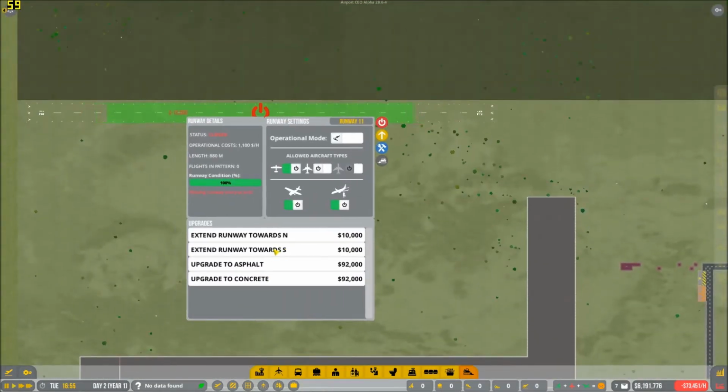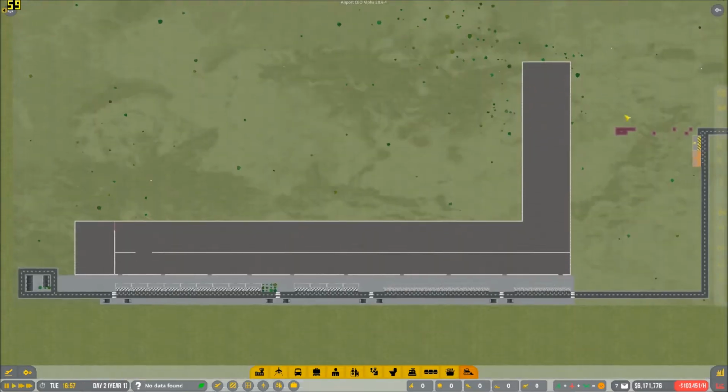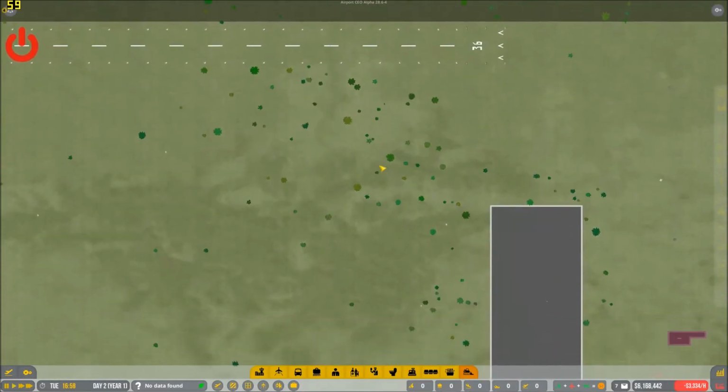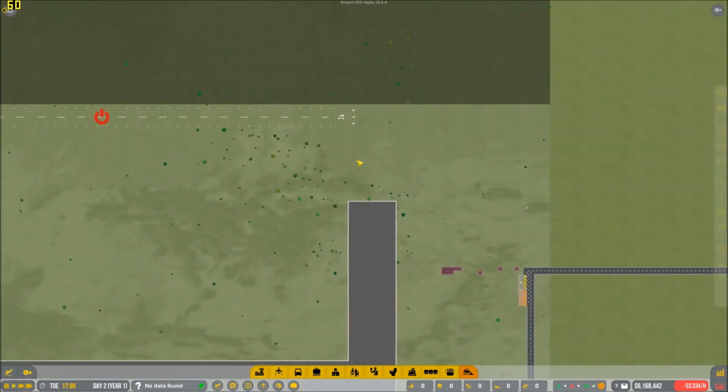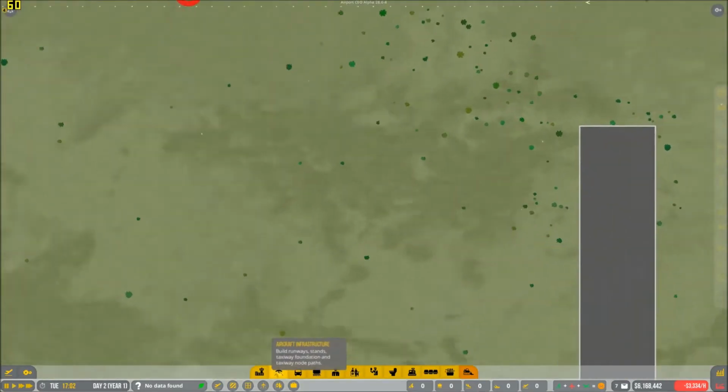You know what? That's fine. Let's go all the way to 1,000. There we go. That looks nice. We could actually extend it, but we're not going to. It's fine. This will do for right now. It'll do for right now.